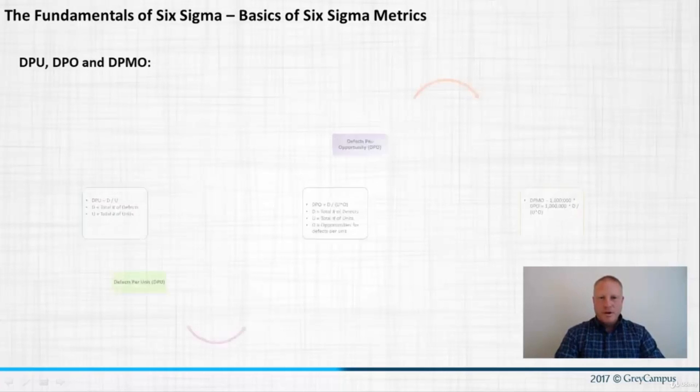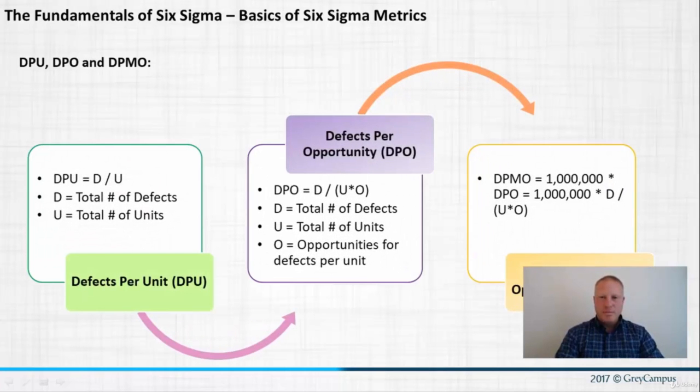Here's a pictorial view of the process metrics that we use within Six Sigma. Defects per unit. If we look at a windshield, it may have many chips and cracks per unit. So that would be described as defects per unit. If we look at defects per opportunity, I often use text messages or phone numbers as defects per opportunity. Every letter or every number that is possible on there is an opportunity for a defect.